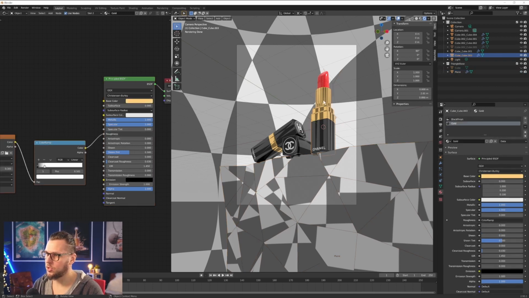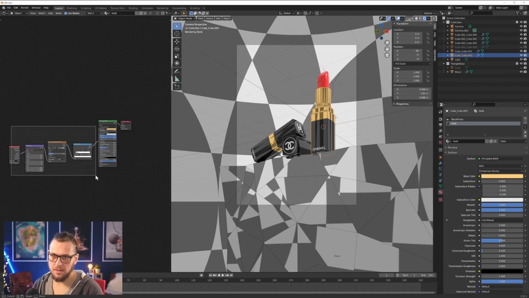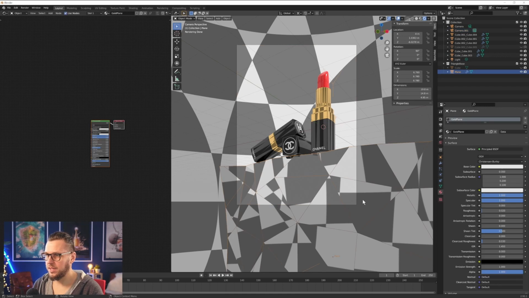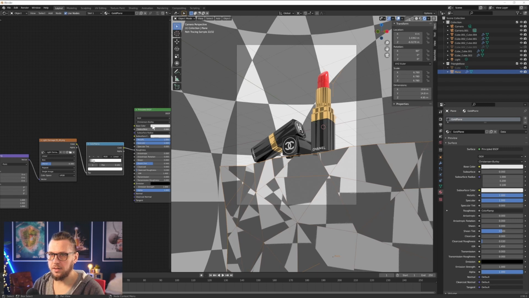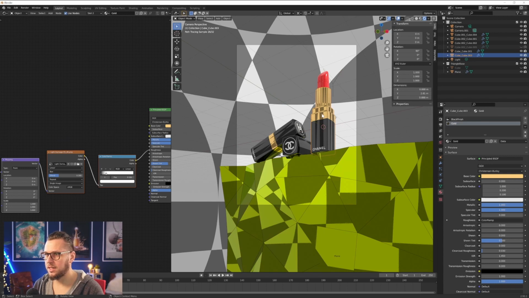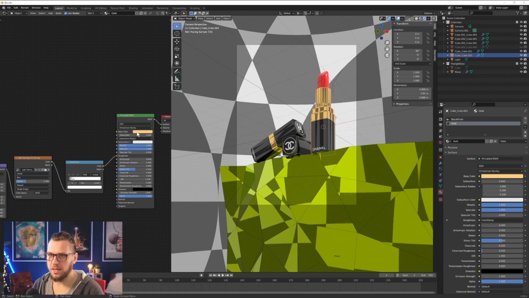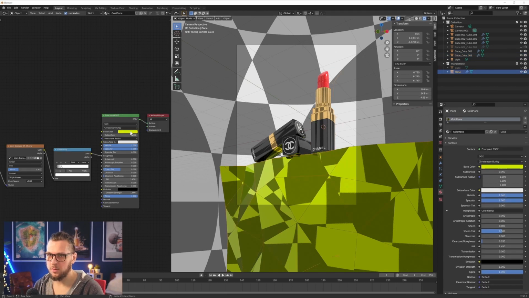Next thing, we want to have the same imperfections that we already have on the other gold stuff. So we switch back to this material and we copy again this whole stuff and place it down here. Place it there, and of course we need a golden color. I want it to be the exact same golden color as this one. So I will copy the code by clicking into the base color, go to hex and copy this code. You maybe know this from web design or something like this. And then I place it here, so I make sure that I have the same golden color.